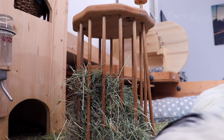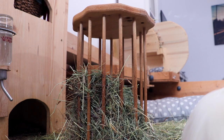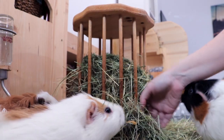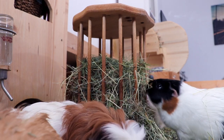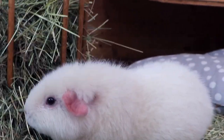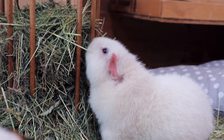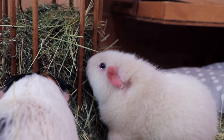Let's refill the guinea pigs' hay. I'm currently waiting for a new hay delivery, so the guinea pigs have some hay from the pet shop which actually turns out to be pretty good. Before that we got our hay from the supermarket and that brand really wasn't that good. And now we got it from a farm somewhere — we bought it in the pet shop but it's like some independent brand. I'm actually really impressed by the quality.